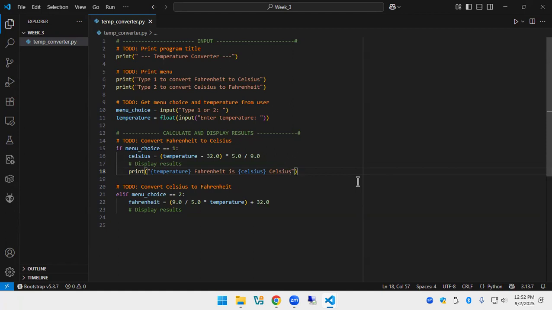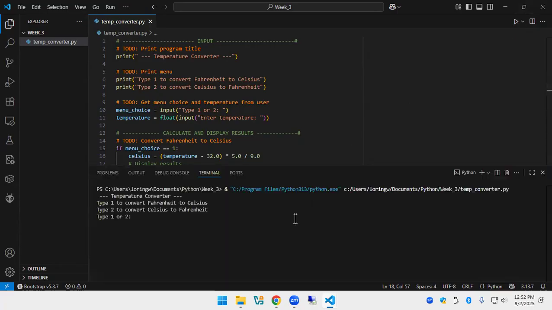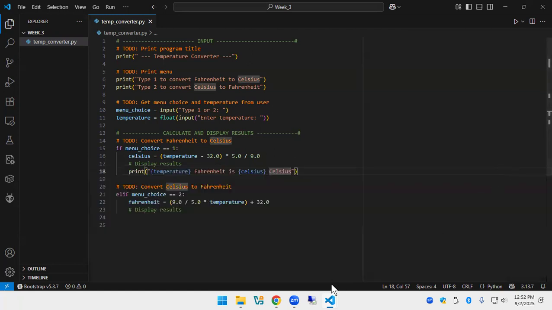Will this work? What do you think? Yes. Yeah, we'll find out. It probably will work. Sometimes things don't work and I'm like, oh, I've never seen that before. So if I want to go from Fahrenheit to Celsius, and my Fahrenheit is minus 40, I think it's 40 or 42 or something. Uh-oh, what happened? That's a good question. Oh, we haven't printed out the results. Oh, did I type 2? I thought I typed 1.